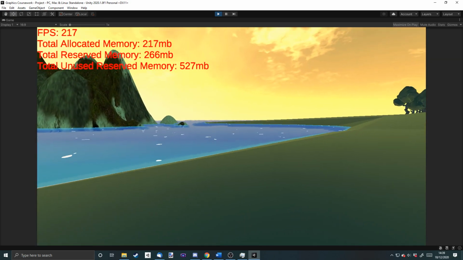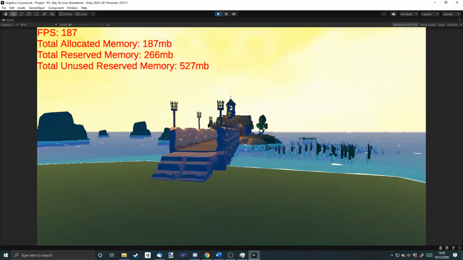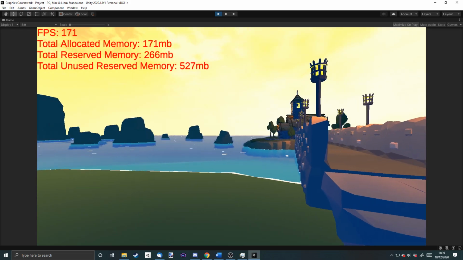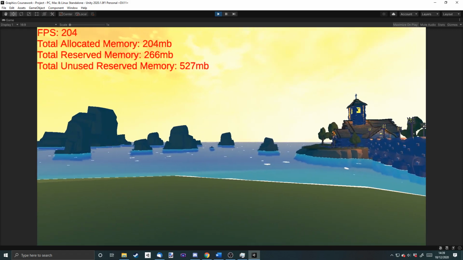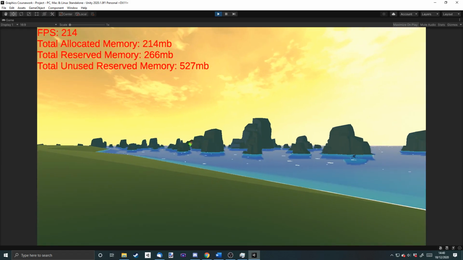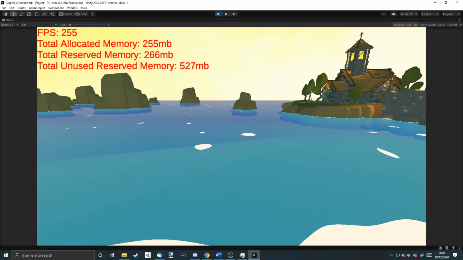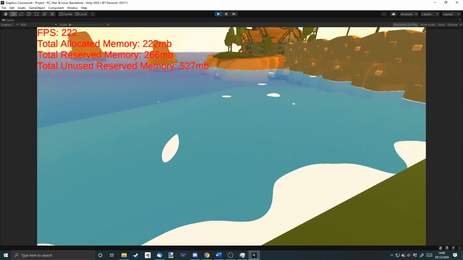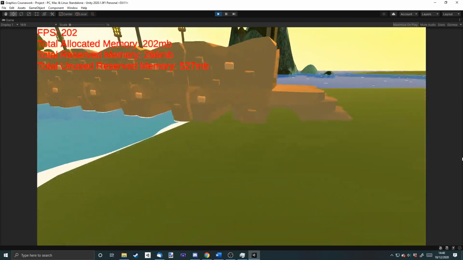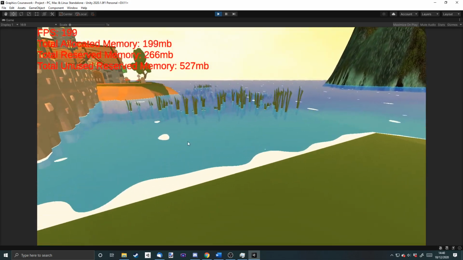Alright, what else? So the planet kind of extends as far as you can see. I don't know if this counts, but as far as my eye can see, it definitely does extend that far. A body of realistic looking water. Yeah, so here's a bit more of a cartoony version of the water. We got some nice foam particles.